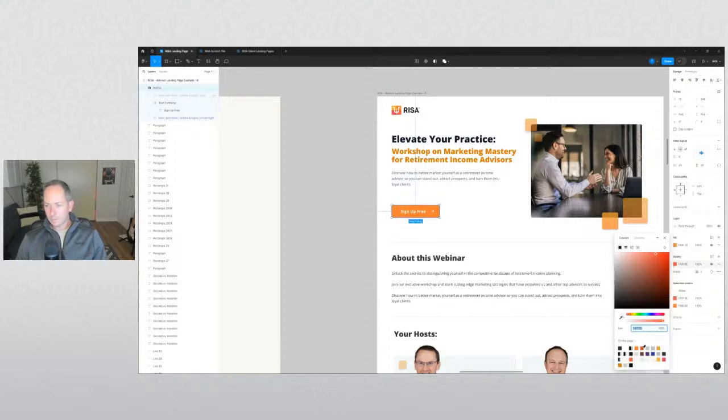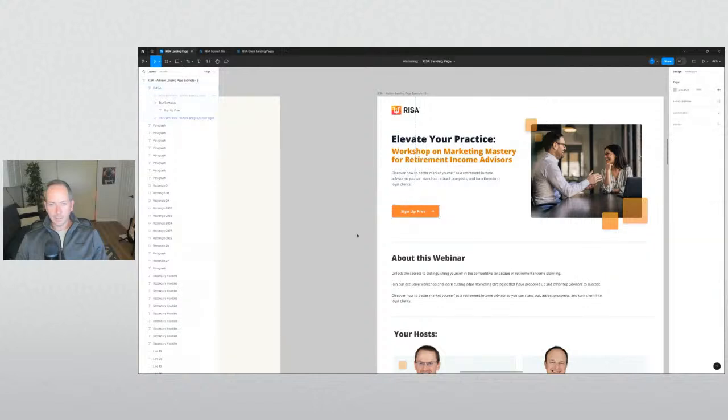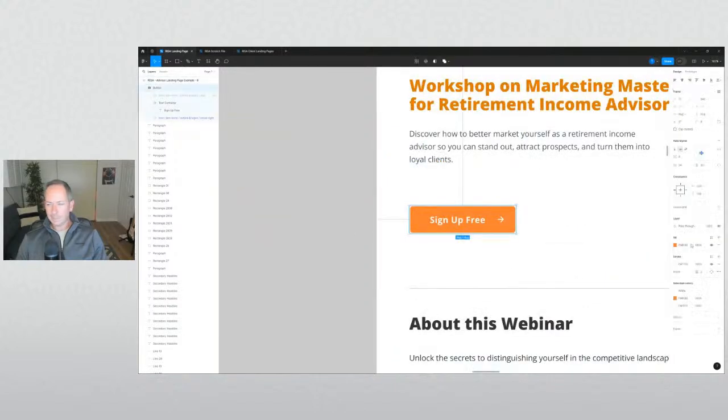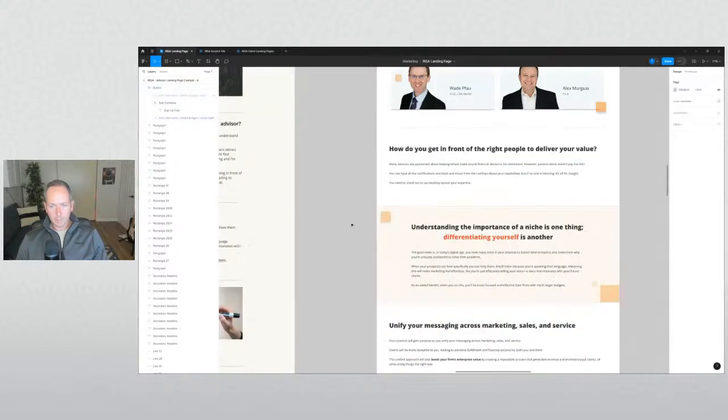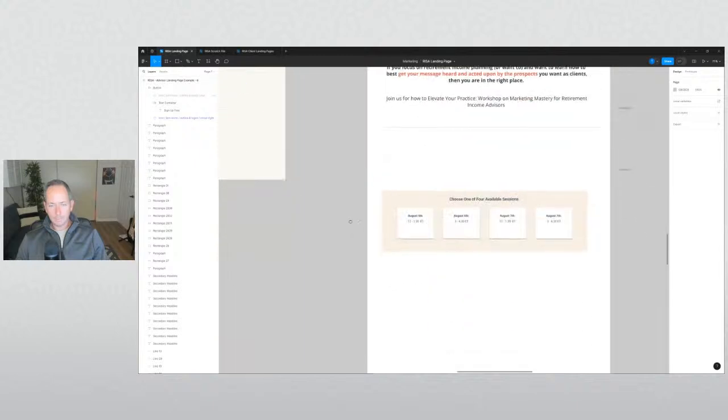I'm either going to remove the stroke, or I might try a gray. It feels distracting. Let's instead remove the stroke, add a slight drop shadow, perhaps, to help it exist a bit. There we go. Let's go with that. Now that's our button.